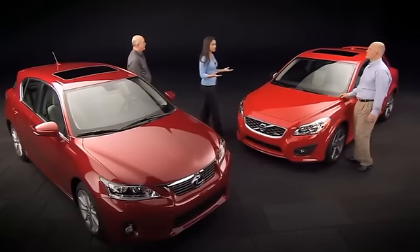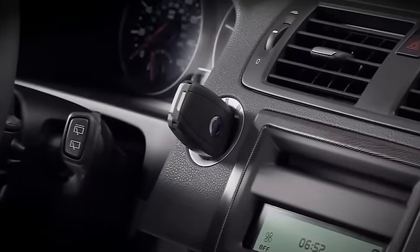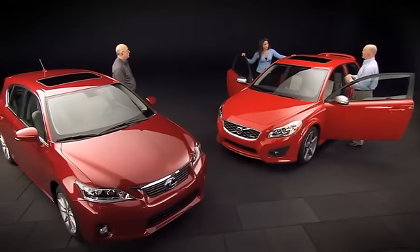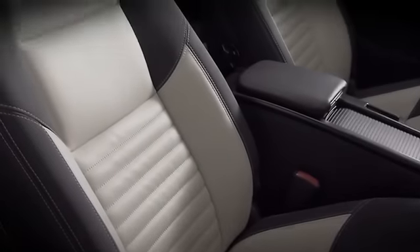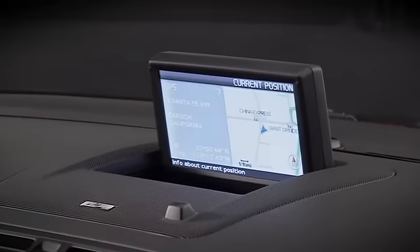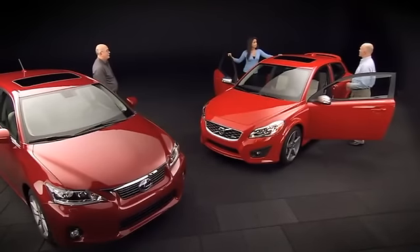How does the Volvo stack up when it comes to comfort and luxury? Well, Siobhan, it has several nice features. One is a smart access key that allows you to get in the vehicle and lock the vehicle without having to remove the key from a pocket or purse. However, once you're in the vehicle, you'll still need to place the key in the ignition to start it. It has seating for four on the inside. The standard seating surfaces are an Ecotex material, which is a new synthetic material. This is the R-design material in the vehicle, which is a combination of leather and FlexTex — a two-tone system with a youthful sporty look. It also has a navigation system available on this vehicle, and the remote is uniquely placed behind the steering wheel for controlling the navigation.